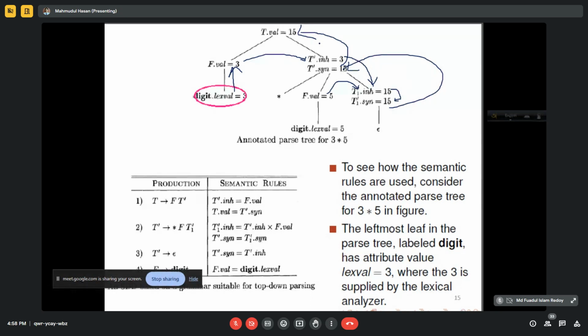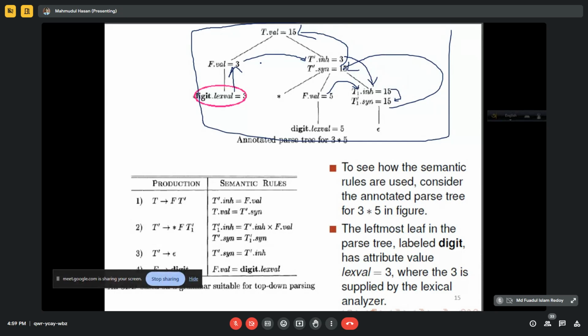Yes sir. Here I am trying to show the direction of the data, how this equation is evaluated. Those arrows are actually used. So this is known as a dependency graph. Previously, without arrows, it was known as an annotated parse tree. But when we put in arrows, it is known as a dependency graph.